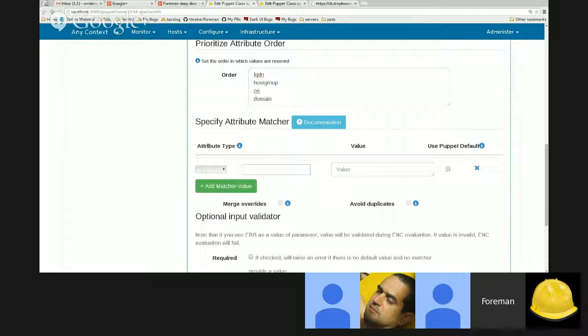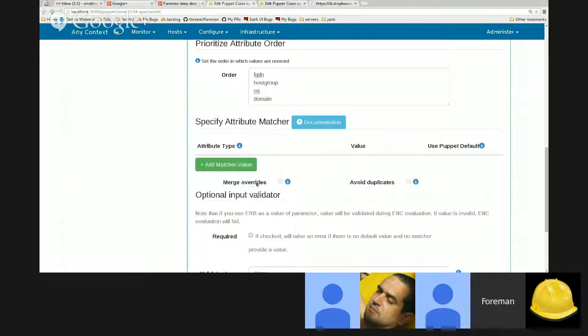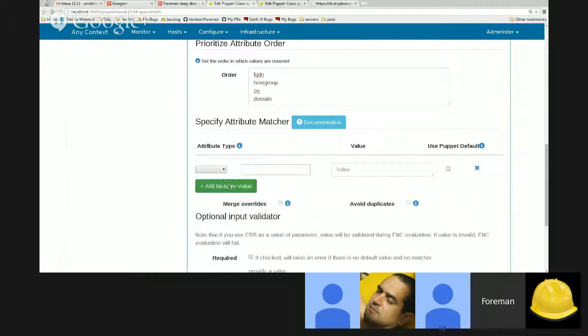So you can pick, let's say, a domain, and then write your domain name and the value you want to give this override. What used to be Use Puppet default, which was somewhere in the middle, is now here, and remove this line, all in one single line.